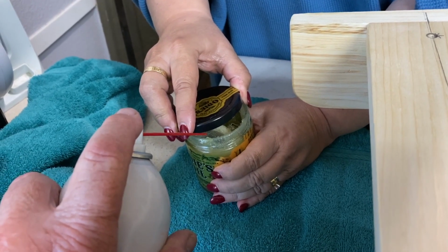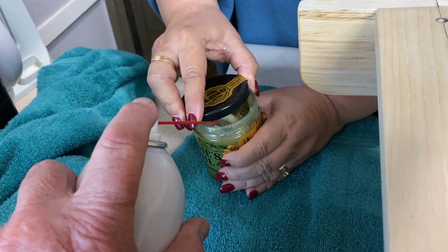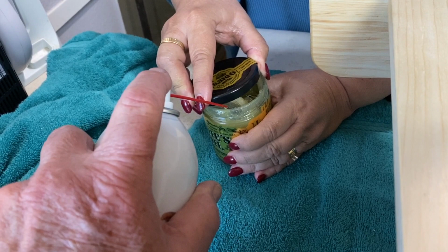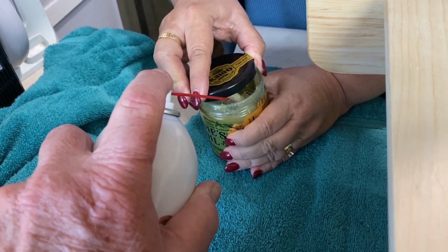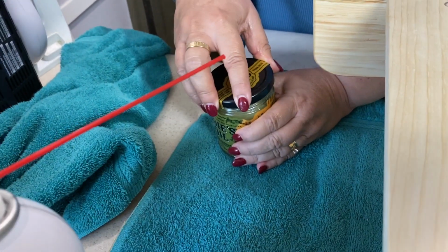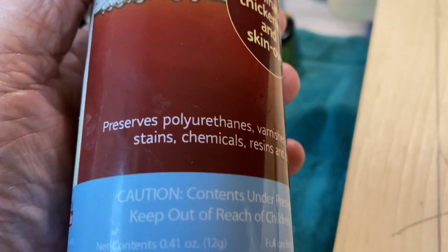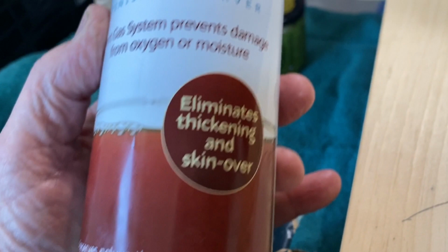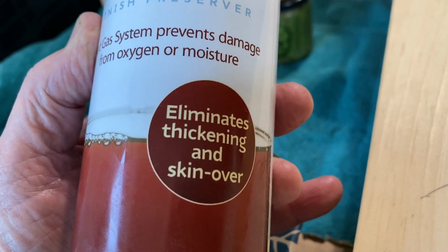So I'm going to count 1,000, 2,000, which are the instructions. You're supposed to spray it in for 2 good seconds. And then that replaces all the oxygen that's in there. Ready? 1,000, 2,000. It does feel like it's empty.